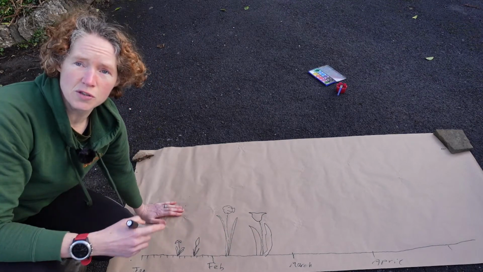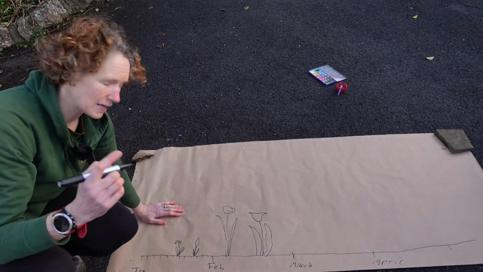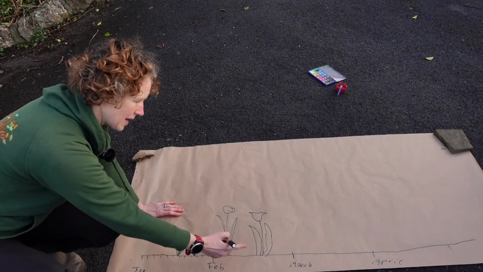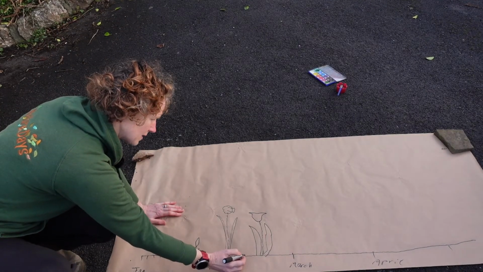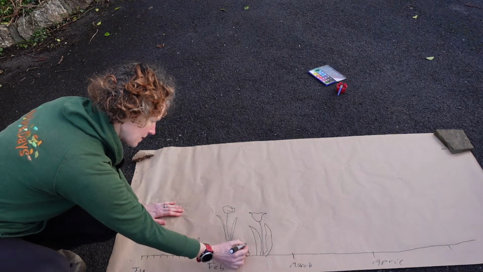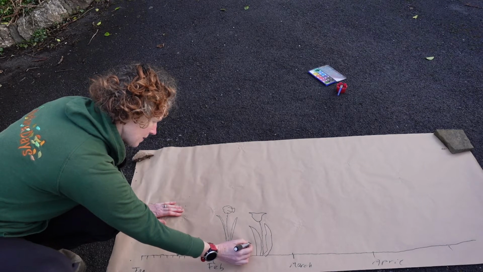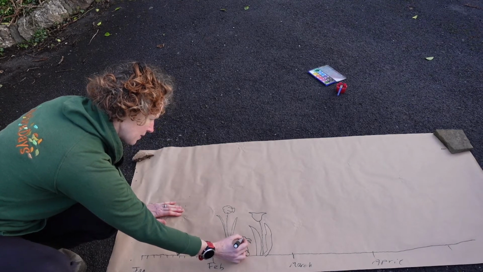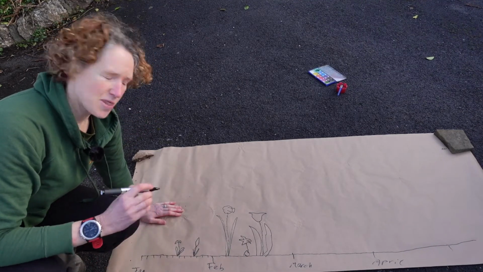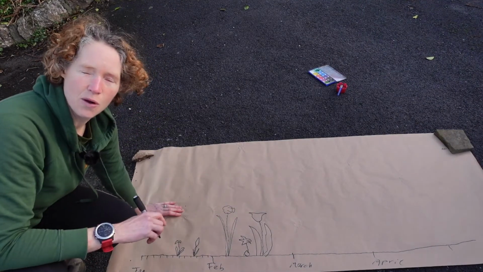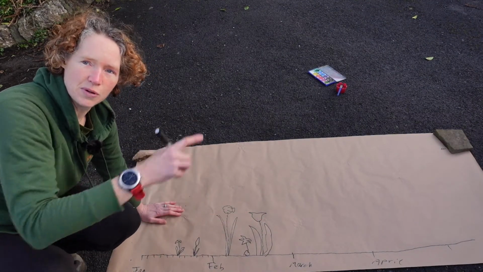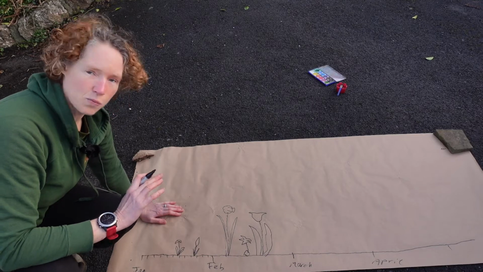And then after those, we might have some lesser celandine, although I've actually seen some out already. So I'm going to put that in between the daffodils and the tulips. So we've got a lesser celandine with our heart-shaped leaves and our stalks, and then our 5 petals, oh, that's not very good, coming out. And then we carry on to see what comes out next. So in March, what's going to come out, in April and in May. So that's one way of doing it.